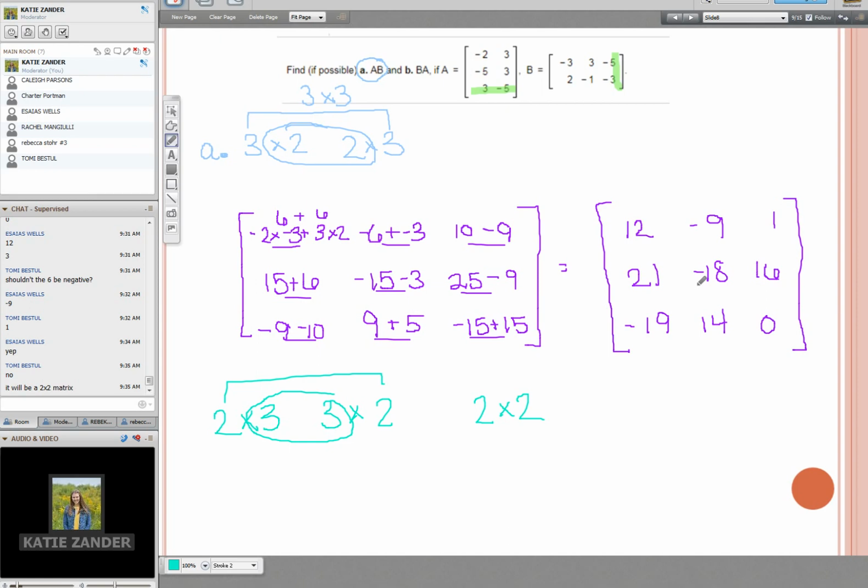We're going to skip that second part B only because of time constraints right now. We're not going to quite go over that since I have a few more topics to touch upon still before I let you go today. But just note that the order in which we multiply matters. So A times B is not going to give you the same end result as B times A, unless the matrices themselves are inverses of each other. But we'll get to that in a little bit. All right, questions with that at all?